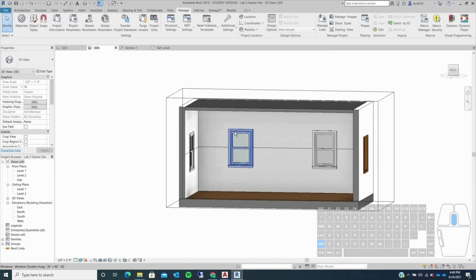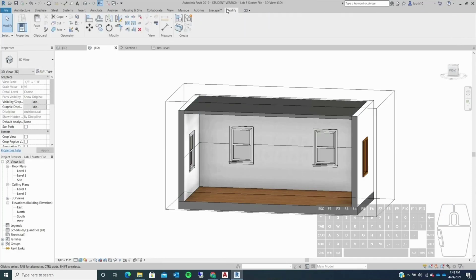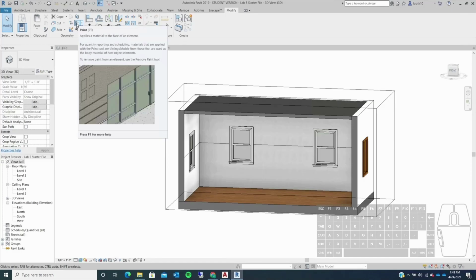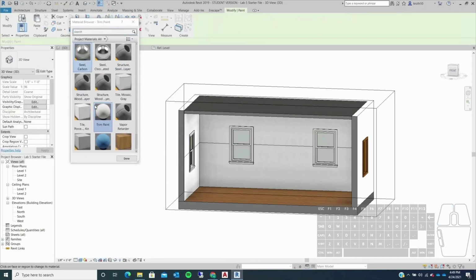Okay, so now I'm going to use the paint tool to apply the paint color up here on the top half of the walls. Maybe you've used the paint tool in the past. If not, here's a good time to get some practice with it because it's really handy. If you want to do something very simple like this and change the paint color of walls without having to go into the wall structure and mess with it, a good way to do that is using the paint tool. It's this tool right here under modify. We're just going to click on paint. It's going to bring up this little material browser.